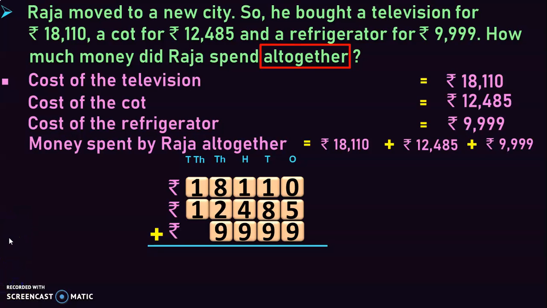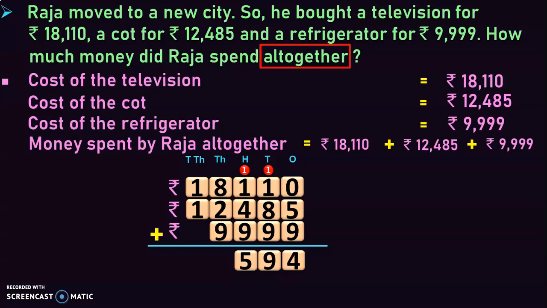So begin the addition from the ones place. 0 plus 5 will give 5. 5 plus 9 will give you 14. So 4 is retained in the ones place and the 1 is taken as a carry over to the digits in the tens place. Next add the digits in the tens place. 1 plus 1 will give you 2. 2 plus 8 is 10. 10 plus 9 is 19. 9 is retained in the tens place and 1 is taken as a carry over to the hundreds place. 1 plus 1 is 2. 2 plus 4 is 6 and 6 plus 9 will give you 15 in the hundreds place.